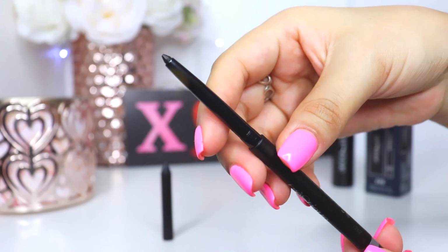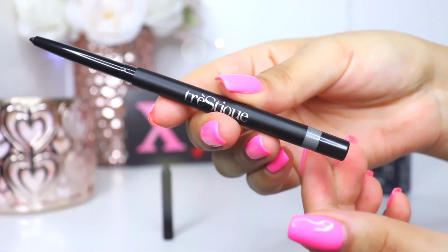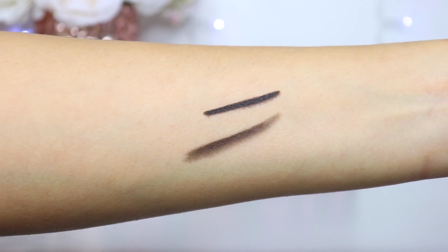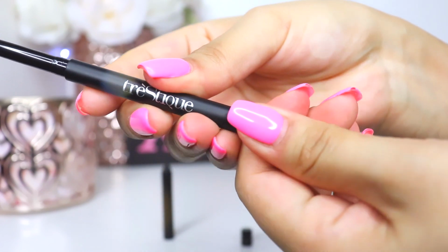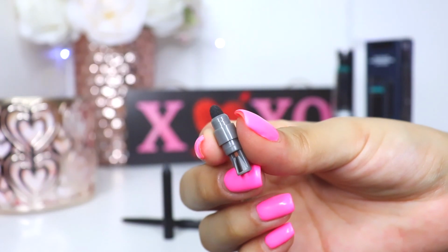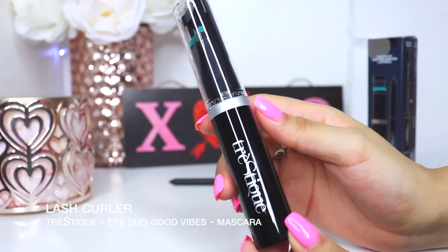It's just plastic. When you remove the lid, you can actually see it's a mechanical black pencil, which actually is in the shade Santorini Black Sand. This black eyeliner is a gel formula. It slides on very nicely, smooth on the skin. Not only is this a black pencil, but on the bottom you have a smudger, the little sponge to smudge out the black liner. I actually did the swatch only the eyeliner, and then underneath it I added the black liner, smudging it. I did use the smudging method in this tutorial. I didn't want it to be too harsh. I like the smokiness. Not only is this a smudger sponge, but if you remove it, you also have a sharpening tool on the inside. It's such a good black liner. I freaking love it. Love the packaging, love everything that it brings. Very well thought out. The other one is the mascara.